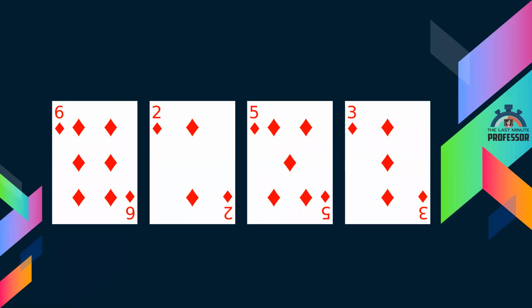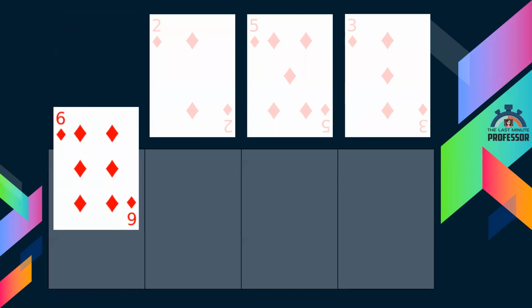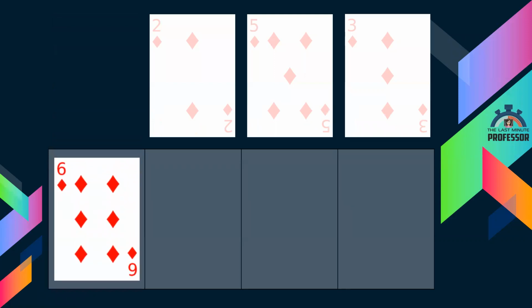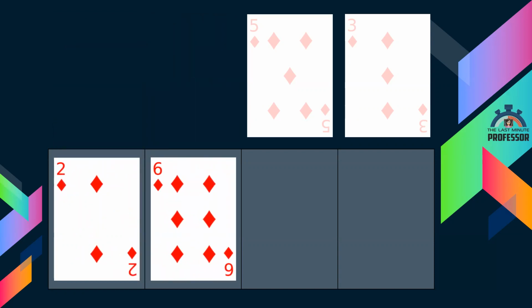In this case, initially your hand is empty, indicated by the blank gray cells. You first pick the card 6 and find a position to keep that card in hand. Since you have only one card, you can keep it at index 0. Then you pick the next card 2. Compare the picked card 2 with the card in hand. 2 is less than 6, so 2 has to be inserted before 6. Now 2 must be at index 0 and 6 at index 1. This is done by copying 6 to index 1 and overwriting the content of index 0 with 2. Now you have two sorted cards, namely 2 and 6.